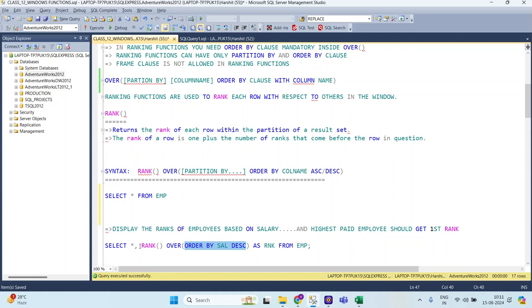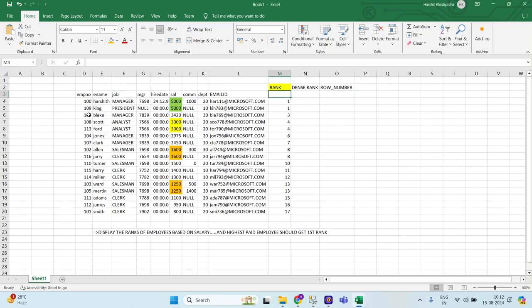And as we have given the alias from the EMP table, now here we haven't done PARTITION BY, right? We haven't done PARTITION BY DPT. So what will happen is that it will consider the entire result set as one partition.